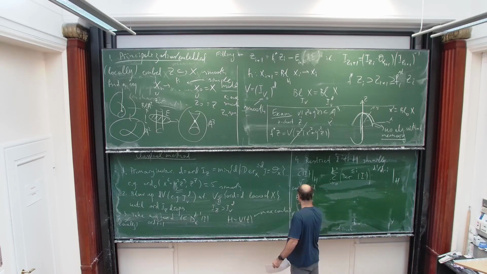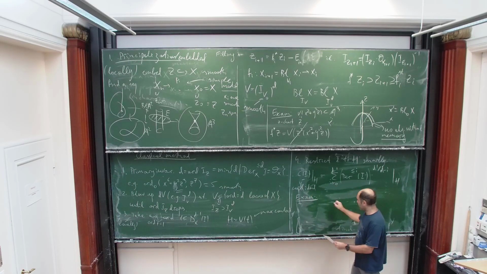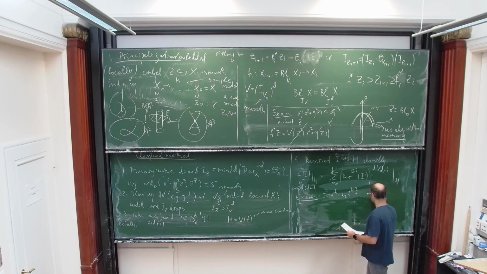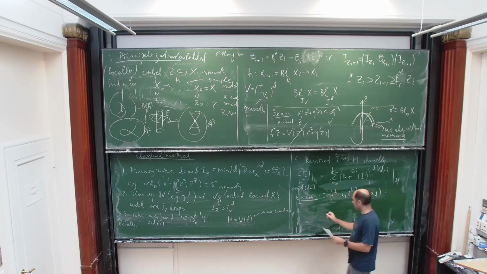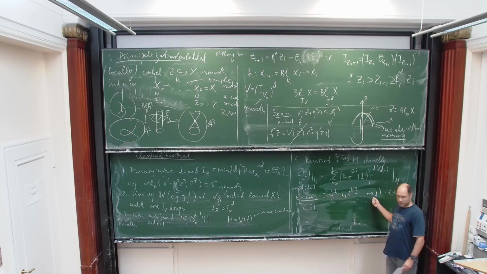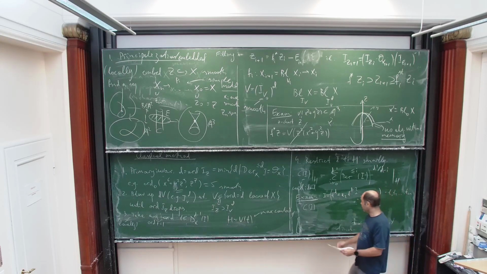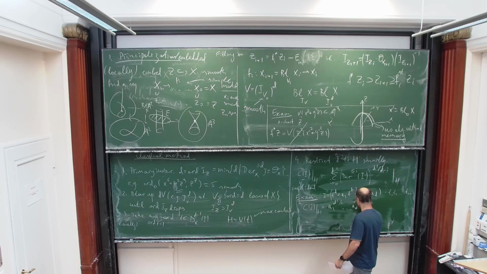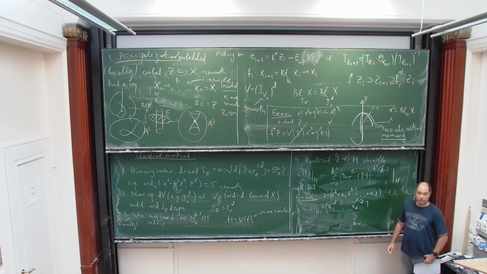So just to illustrate by example what this really means. Take I given by a single equation t^d + a_2 t^(d-2) + ... + a_d. I assume that my variables are t, t_2, ..., t_n, and the coefficients depend only on the other variables, not on t. Then C(I) restricted to H will be just the ideal generated by a_2^(d!/2), ..., a_d^(d!/d). So this is an ideal on H, not on the global thing. This formula makes sense globally also, but we use it only on H.